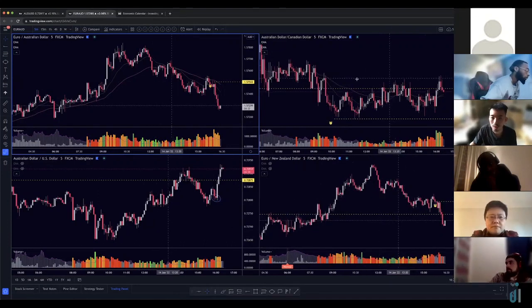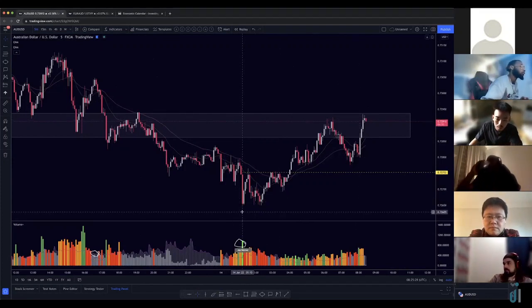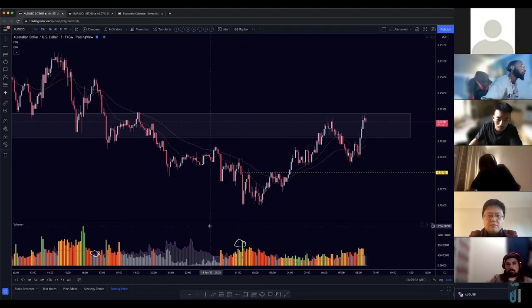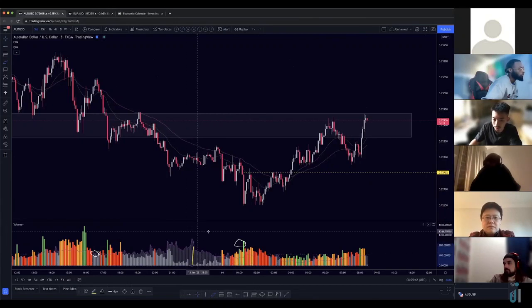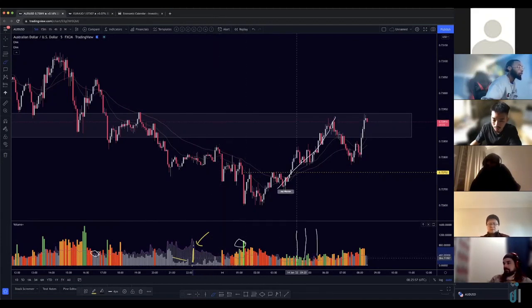All right. I believe this high volume on Aussie USD is coming from Asia, but if it was coming from dead hours, should we still be concerned if it's high? No, not really. If it's like that, then you wouldn't be concerned about this. If it's dead, and then suddenly a spike up like that, then it's not a huge deal. Same as if we got high volume throughout this piece, we wouldn't really care about it.